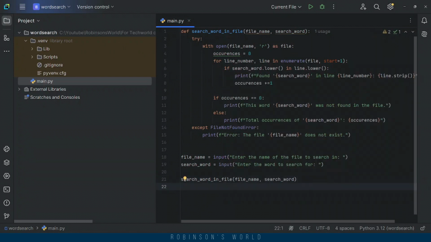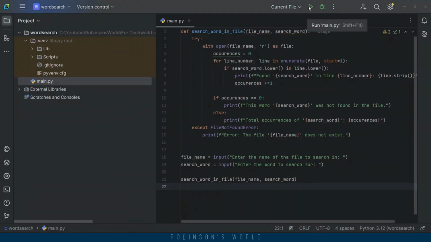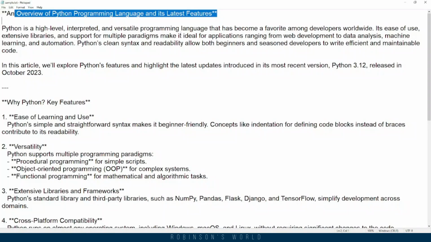Now let's test it. I'll use a simple text file named sample.txt and search for the word Python. Has become a favorite among the developers worldwide.